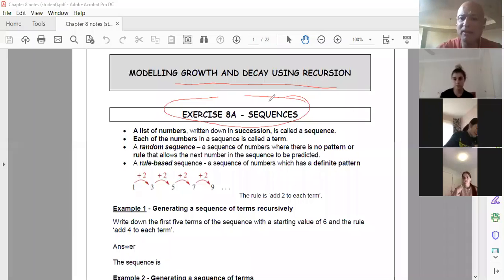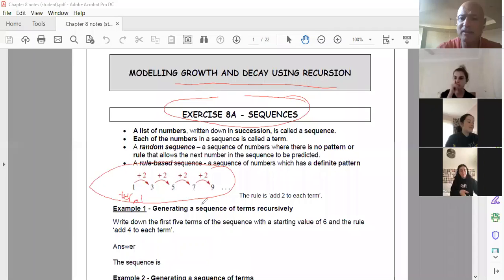So anything that's got a sequence, a succession, and goes either up by the same number, down by the same number, even multiplied, maybe multiplied and added, a number of different things, that's called a sequence. Now, we've got different numbers. So here we have a sequence. This first number here is called term number 1, okay? For short, we're not going to keep writing term, because we're in mathematics. So we start going T, this is term number 2, term number 3, term number 4, and so on, okay?